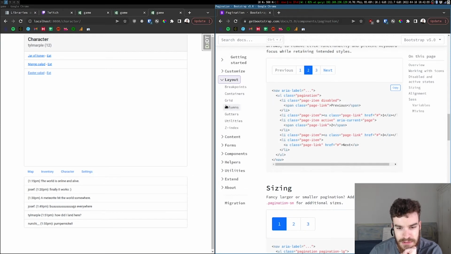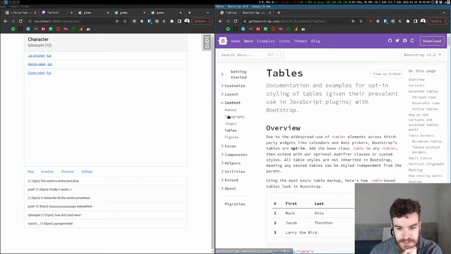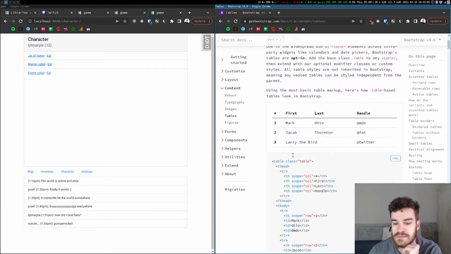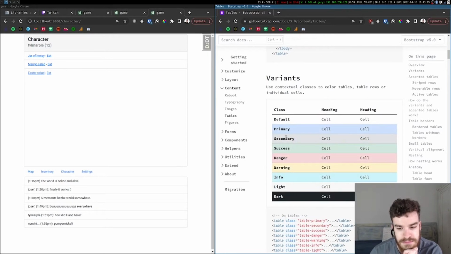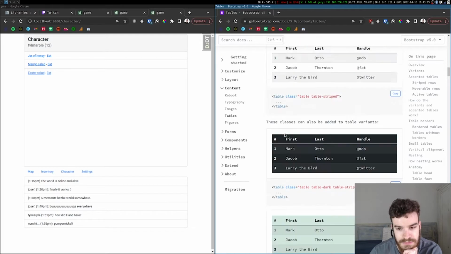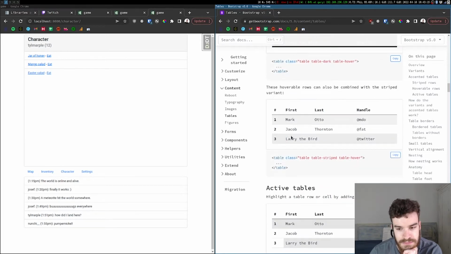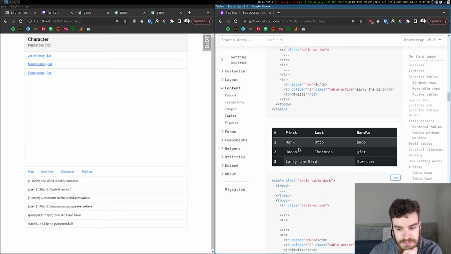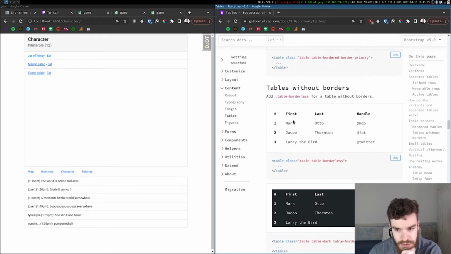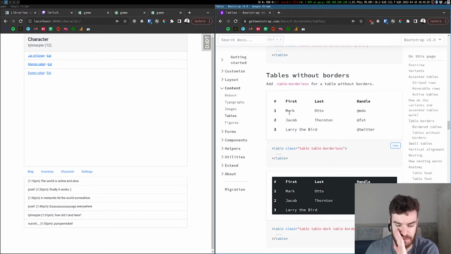Some kind of table, columns, grid. Could be really boring looking at tables. Excuse me.